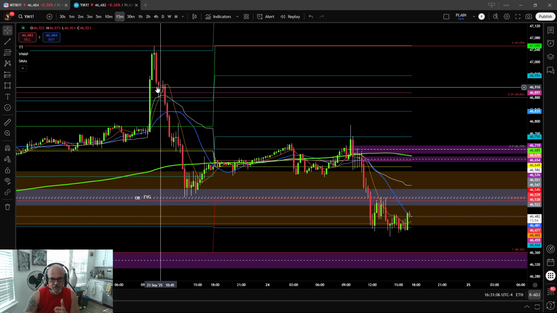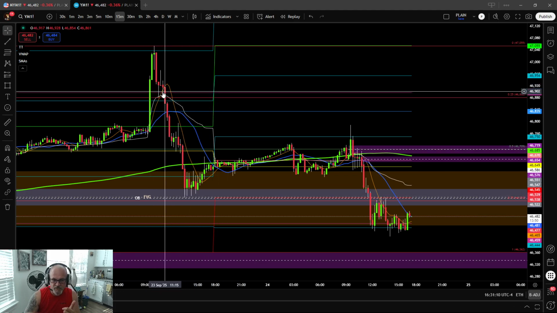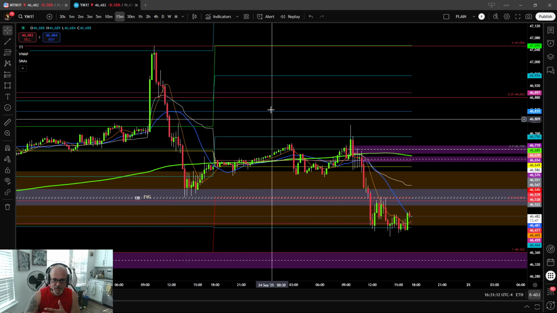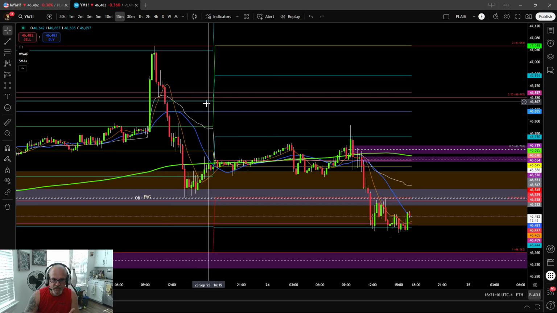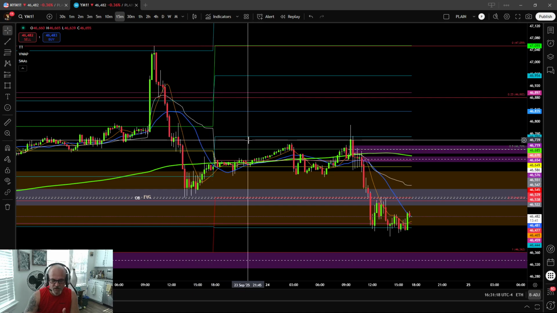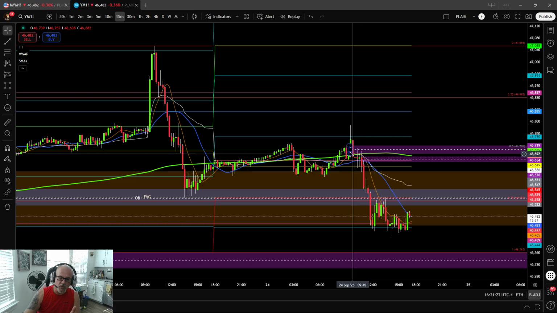But I still will have to be paying attention to the DRT levels and any fair value gaps that we have to the upside, so that when we get there, do we invert that gap or does it reject off the midline and we're going to go back to another level? So here's how it works. We want to go from premium to discount pricing, to premium pricing, to discount pricing, back and forth and back and forth. That's how the markets move.